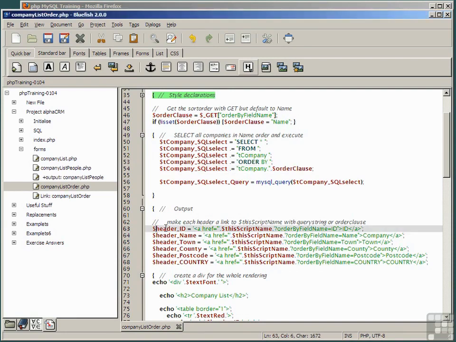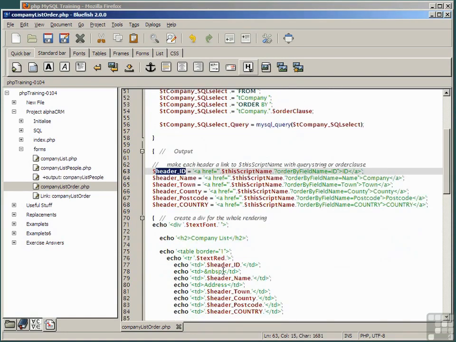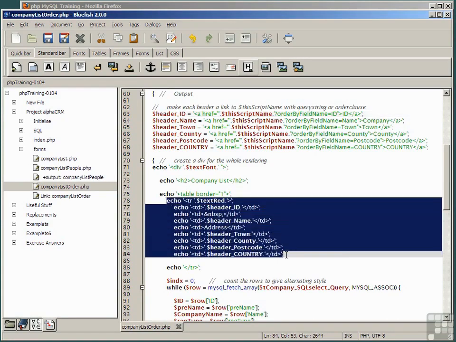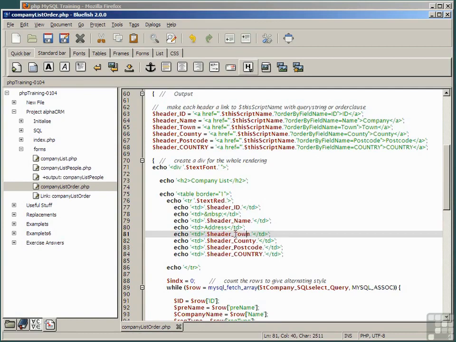By setting the links as variables, we then can simply use those links in the header row of our table. So the first column header in our first row is header ID. We don't bother with a header for the prename column, but we do have header name for the company name column, and so on for town, county, postcode, and country.